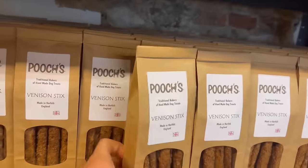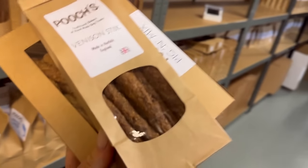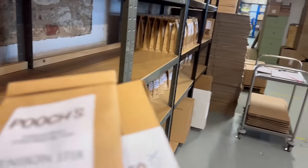And then the venison sticks, which... The deer that you call at Sandringham, is that right? Yes. That's the meat that's used in these. Yes, we don't personally call them. No. Sandringham. Yeah, they call them, and we use their meat. And here they are, ready to go home. They are probably the most popular fish ever. Literally. So yeah. Royal. Love it. Well, I don't love it, Bella and Russell will love it.